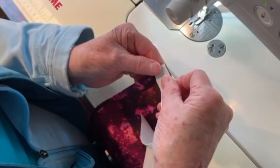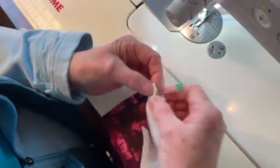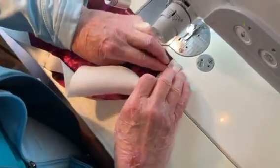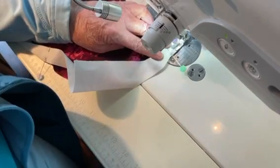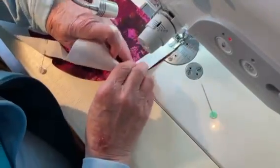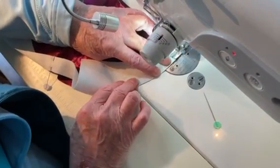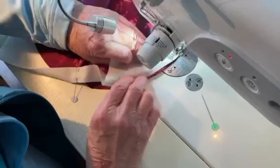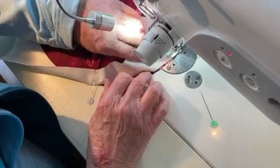At that point, I'm going to start sewing, and I'm going to sew a scant 1/4 inch, so just under 1/4 inch, so that when the seam allowance is pressed, you have a proper 1/4 inch finished. So starting here, I'm going to simply sew halfway around to the next pin, just aligning the 2 raw edges. And I just keep going, just keeping the raw edges aligned.